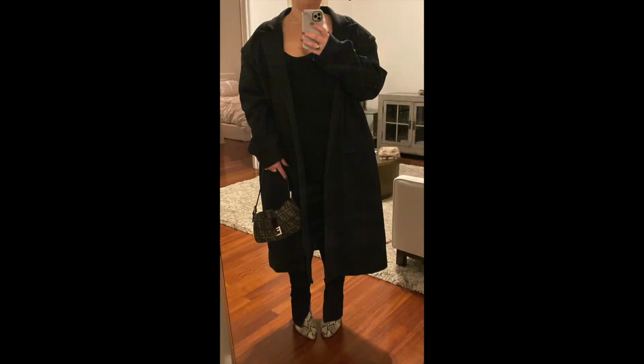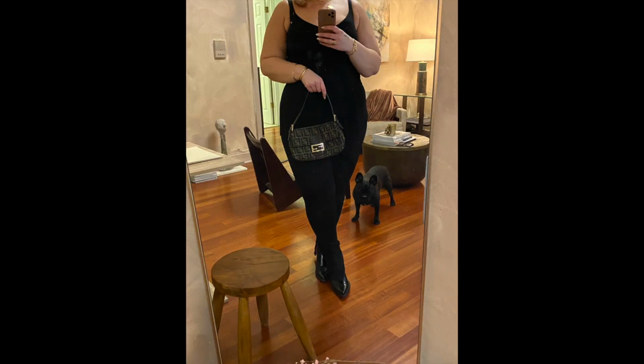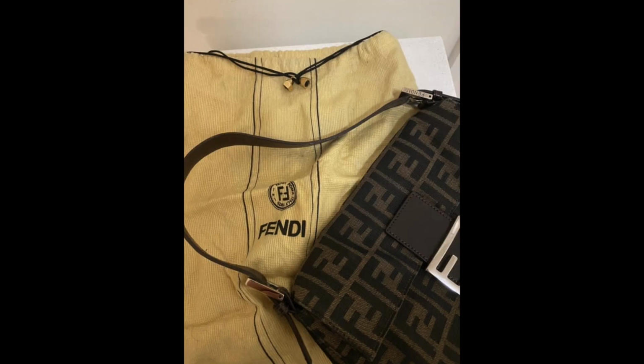I have to always champion for us larger bodied people. It didn't fit over my shoulder, so it was always a little bit hard, and it was nice. I was taking it out to dinner with me sometimes, but for my normal everyday, it wasn't as easy. So anyways, I ended up selling it, even though I loved it so much. And then I remembered that before I got mine, I asked a couple people's opinions, and they all told me just go with the classic.